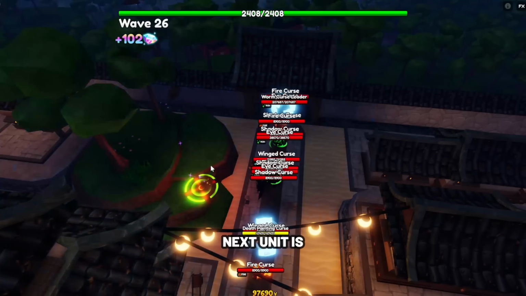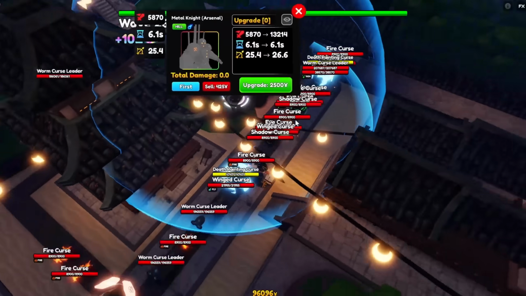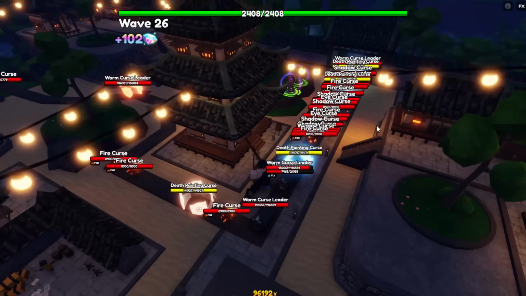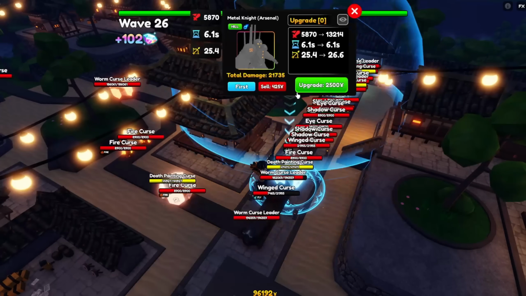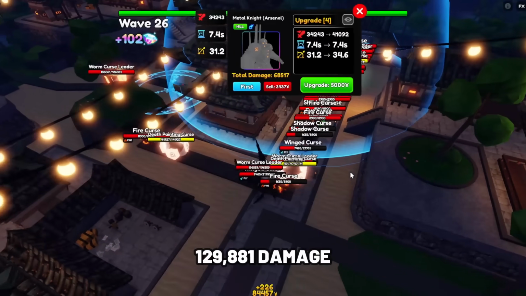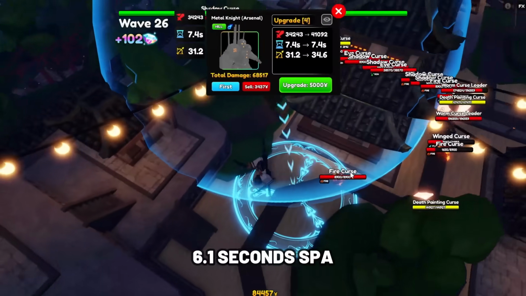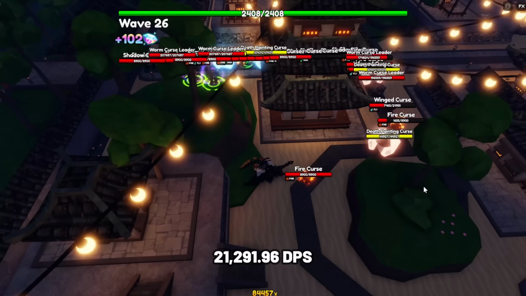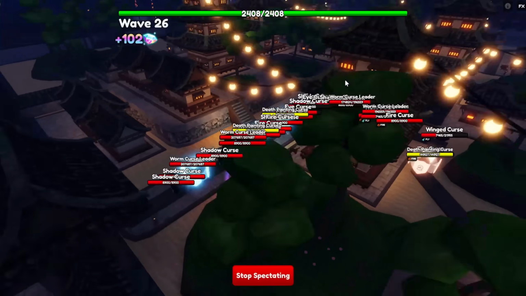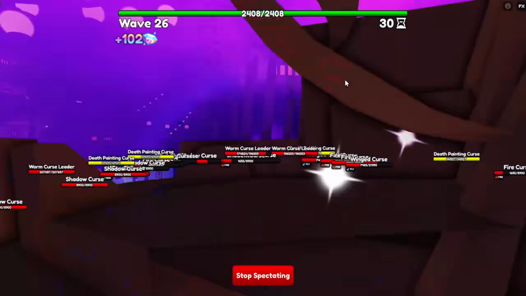Okay, next unit is Metal Knight Arsenal. Metal Knight is still one of the best heal units, especially as he has an insane multi-hit and summons drones in this update 16. Metal Knight Arsenal stats are max upgrade and max LR: 129,881 damage with his SPA at 6.1 seconds, making his damage per second 21,291.96. Remember that Metal Knight Arsenal can only be placed down twice, making unique trait the best trait on this unit.